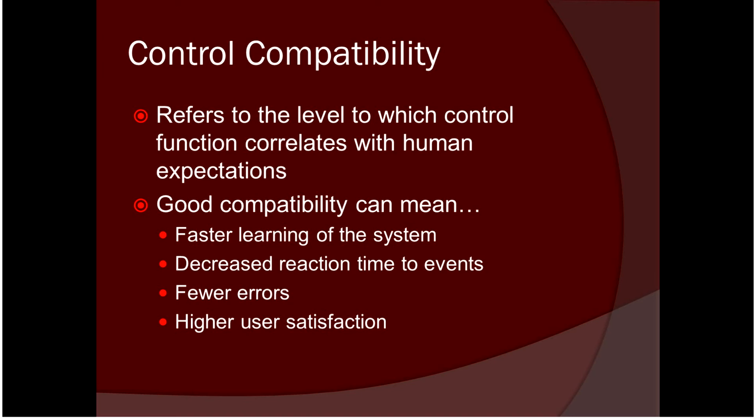So remember that when you're doing information processing and you need to make a decision, you come to the cognitive phase and you're moving on into the response phase. It's a lot easier to decide what response you're going to have to your event when the controls you need to operate are simple and compatible with how you expect them to be. So, for example, a steering wheel. I've been driving for a long time. I expect to turn the car with a steering wheel, and I expect to increase or decrease the speed using pedals.